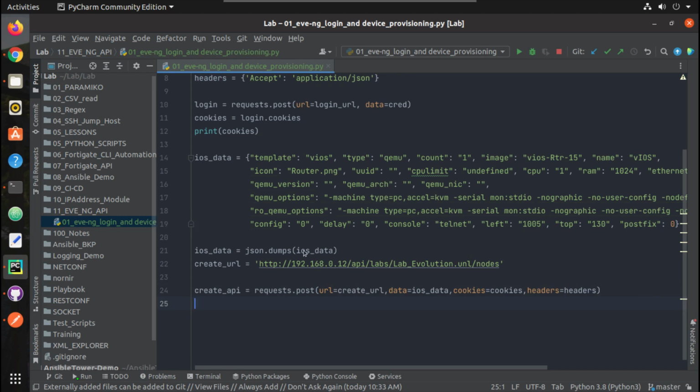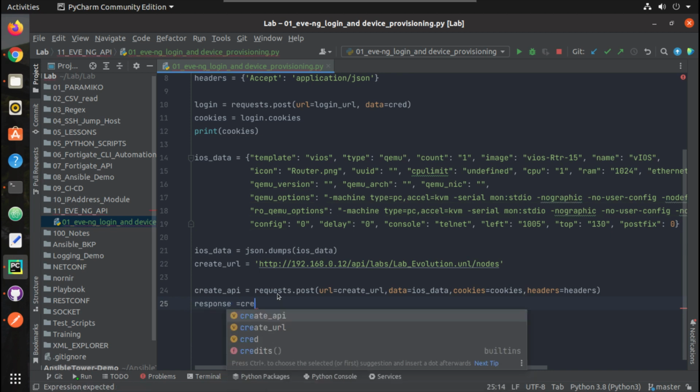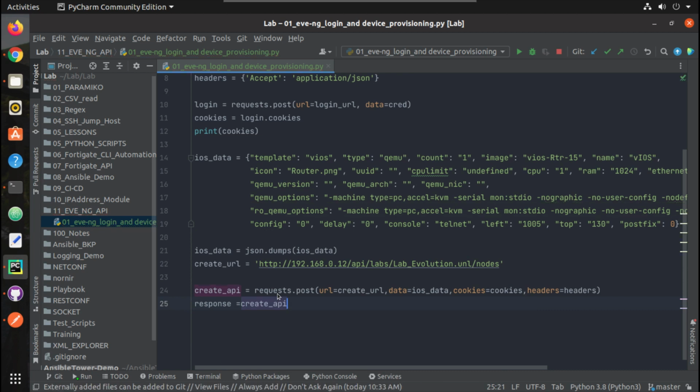Now once we have all that, we'll store the response equal to create API.json. Now let us try printing the response.